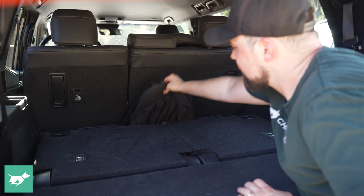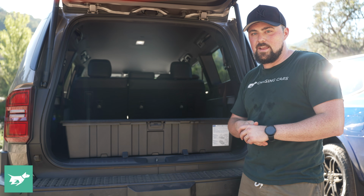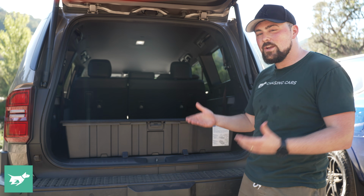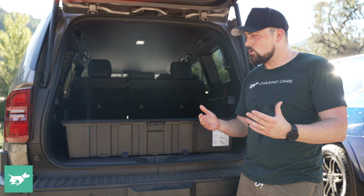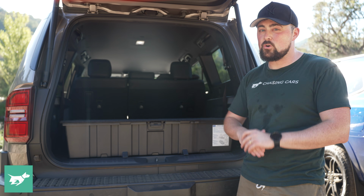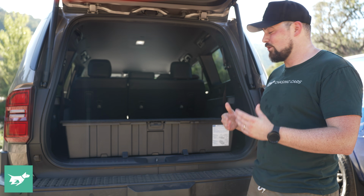and even down here between the third row of seats and the second row of seats, there's a massive amount of area there, and because those second row seats aren't slidable, you can't close up that area. Honestly, it's such a poor design that I wish Toyota would just offer a 5-seat option across all their grades, because this third row option, I don't really know if it's justifiable if you're not using them regularly.